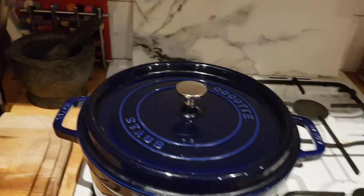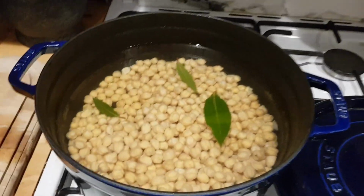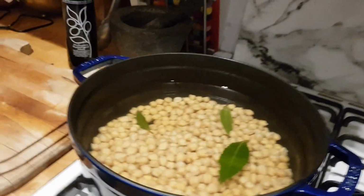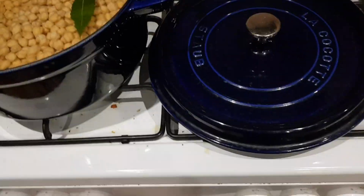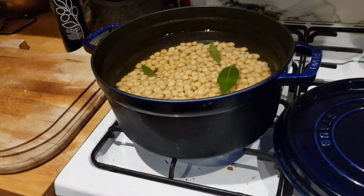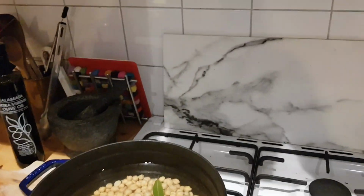Just introducing you to my kitchen. It's pretty small, I haven't spent a lot of time in the kitchen with you guys, but I do live in a flat where the kitchen and the living room aren't separated by a wall. So firstly I'm going to multitask with warming myself up, and I've got this pan of chickpeas that I've been soaking. Got some fresh bay leaves in there ready to go, and I'm going to switch them on by multitasking since I'm holding the camera. There we go, that's worked quite nicely. Excellent, so that will keep me warm so I don't have to switch on the central heating. It's all about innovation and all that.